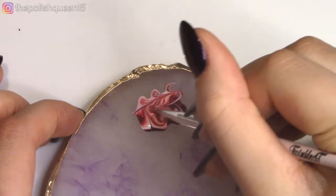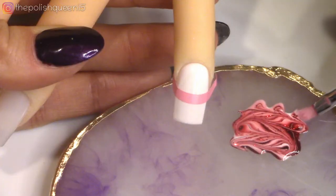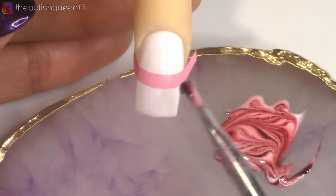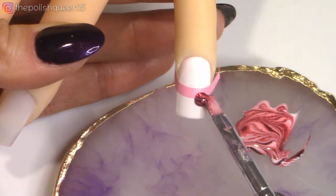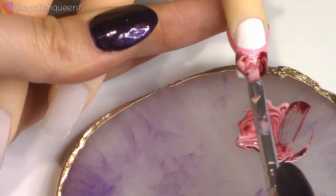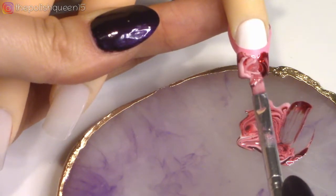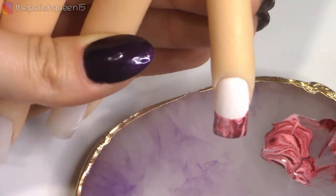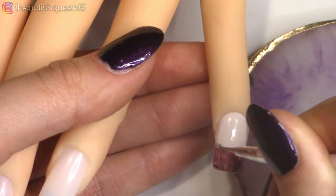Now you do want to use a pretty small brush for this. And this brush I had was perfect because it was small and we have a very small section of the nail to fill in. So I'll use a bigger brush when we do a marble over the full nail. So after I filled in that tip area, I'm going to peel off the vinyl, and then I'm going to cure it immediately. And then after I cured that, this is how it looks.